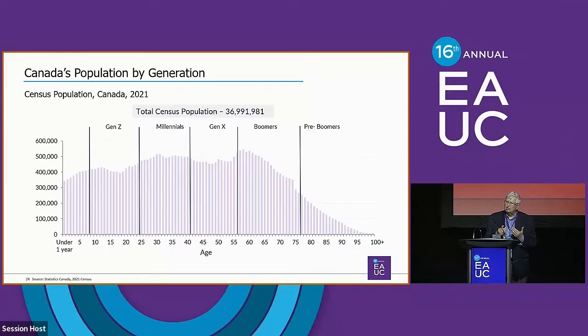Behind them, a smaller generation, Generation X. Behind them, the millennials, but equal in size to the Generation X, and a smaller Generation Z. Be a little bit careful, because in the next decade or so, the numbers in Generation Z and in the millennials will actually increase, because immigrants coming into Canada are focused mostly in those two generations. So those numbers will increase. Generation X will stay about the same size, and the boomers will start to decline as mortality takes its toll.